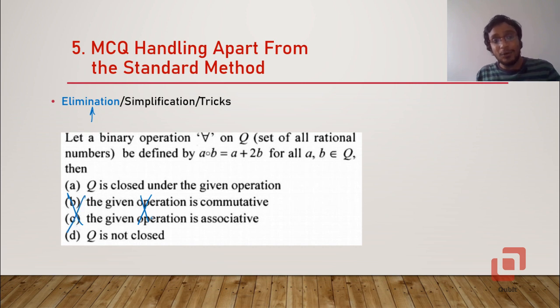This will also work if the time is running out and you are maybe you think okay no I should mark this question. When you leave the incorrect options even if there are two of them the probability will get doubled. If you are guessing it then the original probability is 25 percent. But if you eliminate these two then it will rise to 50 percent. So there is a higher chance that you will get it. So this was the elimination.